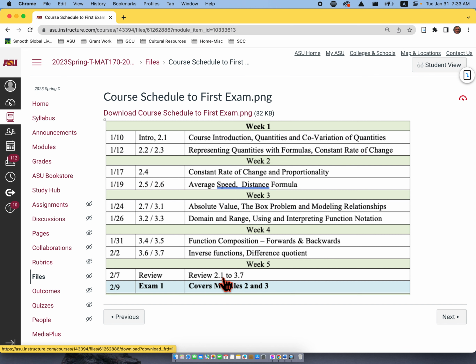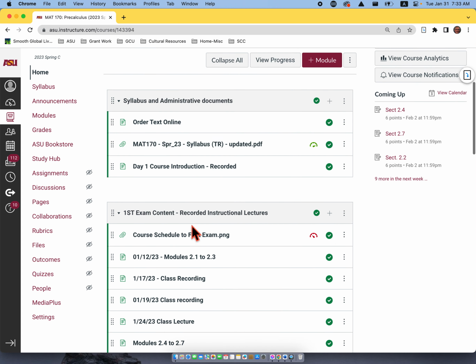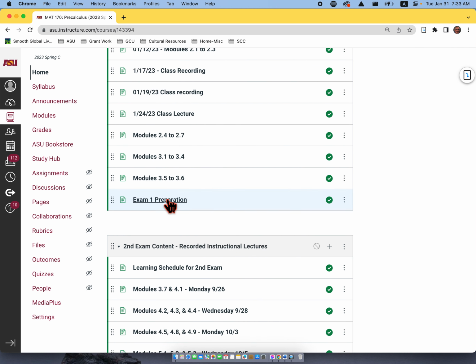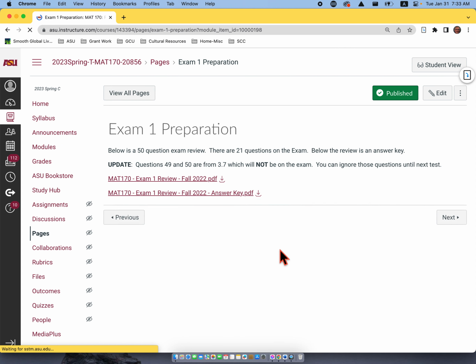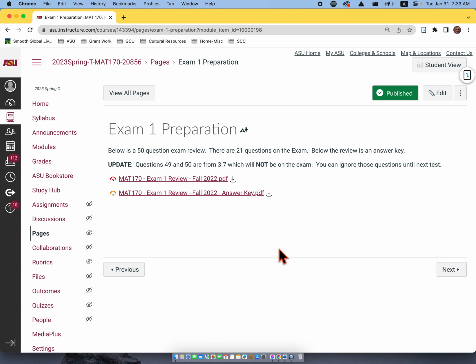So next I want to show you that there's this exam one preparation. So it's actually, I'll stay this way. This part you don't see the second because I'll turn it on when we get to getting ready for the second exam. Now, I'll also tell you, as we get a little closer, the thing is, last semester, 3.7, some of the classes got a little bit behind. They weren't able to do it, so it wasn't on the test. If it's not on the test, I'll let you know.